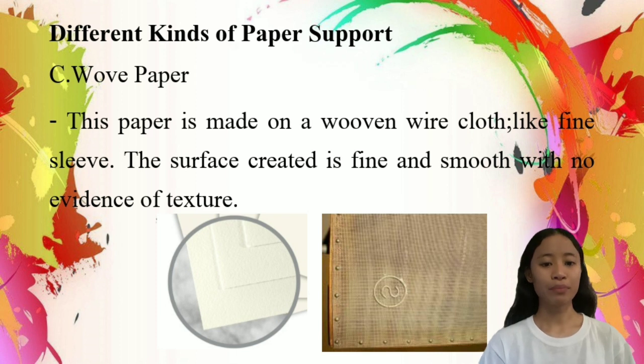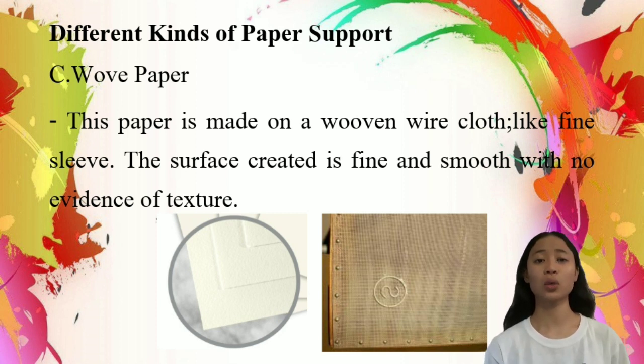Third kind of paper is the wove paper, or also known as paper with a wove. It has a smooth finish that is specifically manufactured without texture. Though it has slightly textured, medyo may texture siya, so medyo magaspang siya, but mostly kapag hinawakan mo naman siya is makinis.